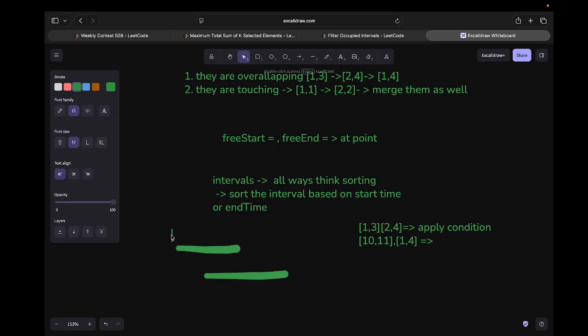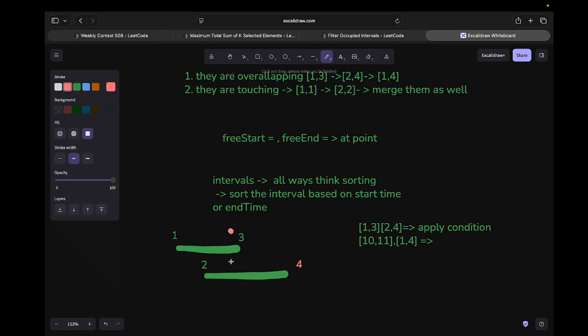Let's say it is 1 and it ends at 3, the other is 2 and it ends at 4, right? So you see the intervals are overlapping at this particular point. So how can we check this with the help of code, and what logic are we going to use? Let's see.